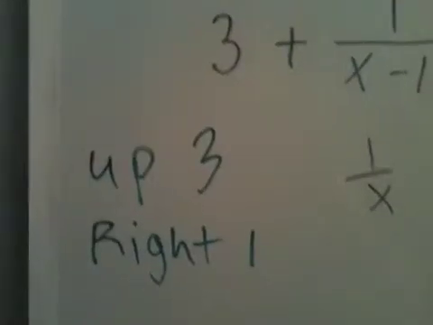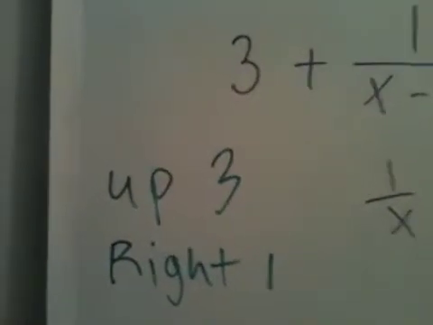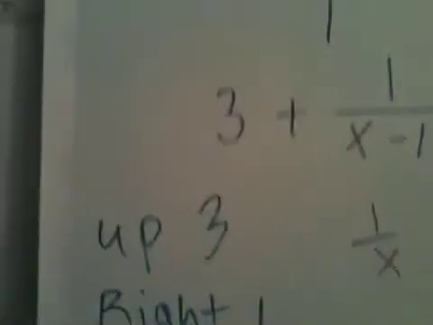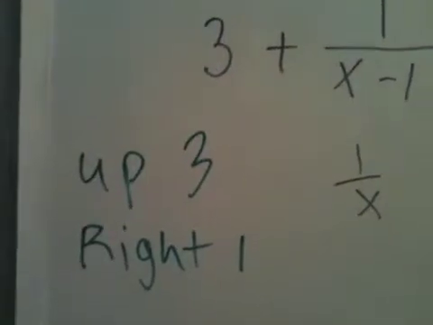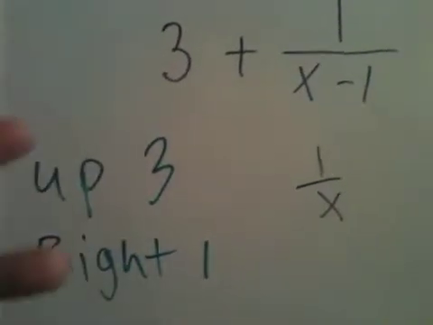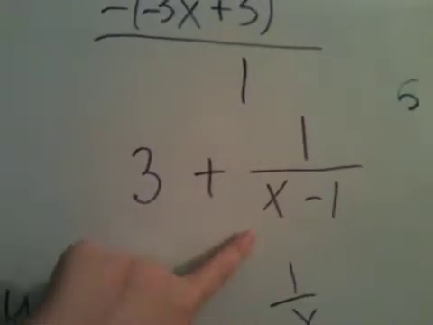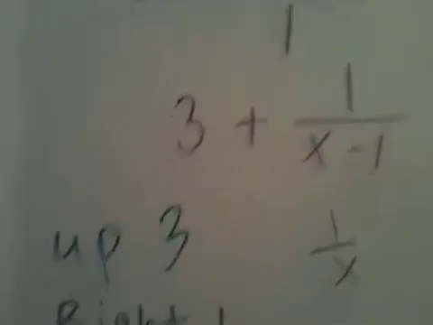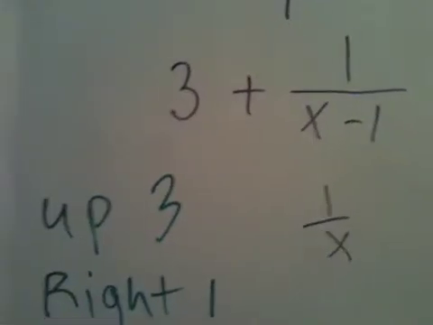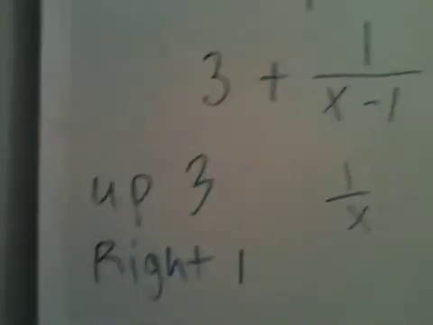So this only really has two transformations to it. If we had looked at the very first equation we had, there's pretty much no way that we could have gotten that from the original equation. We might have been able to get the right 1 part, because the bottom of the fraction, when we divide, is always going to end up being here on the reciprocal of what we got, but the up 3, we couldn't have necessarily gotten from our original function.